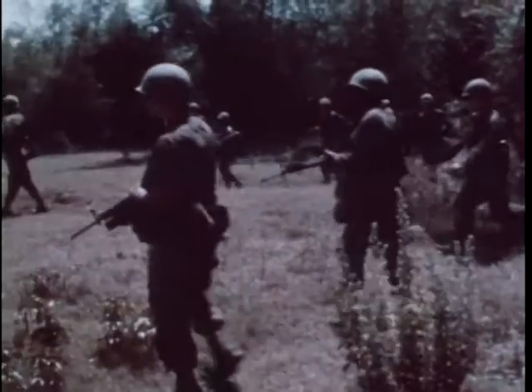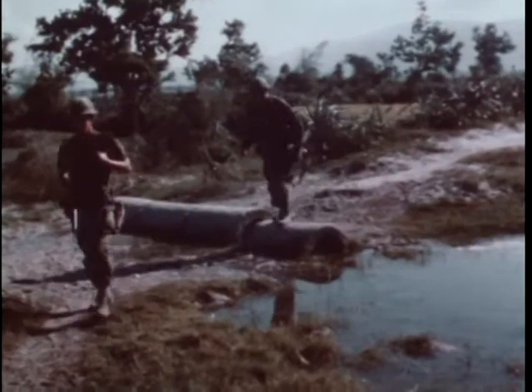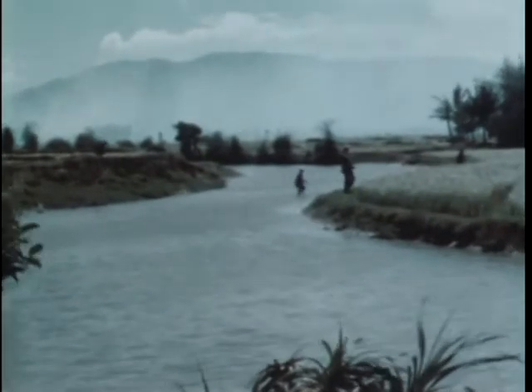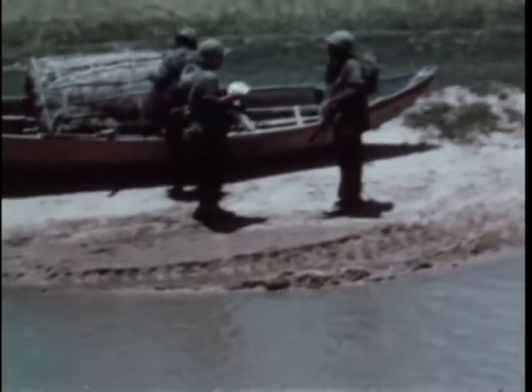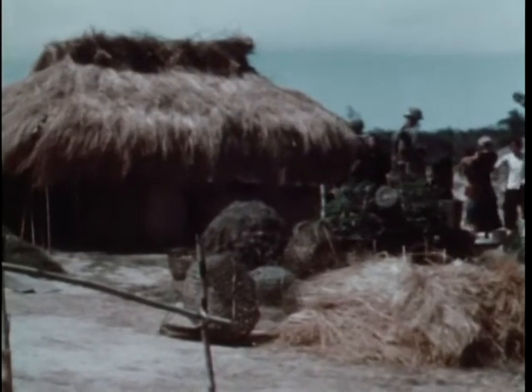For days, men of the U.S. Army 25th Infantry Division have moved cautiously through the jungles of Quang Nha Province in Vietnam. Concealed in these lowlands are members of the Viet Cong and guerrilla fighters from the Communist People's Army. Our objective: clear them out of the area. The going is rough for the men of the 25th — streams, swamps, and muddy terrain impede the operation. A sampan is discovered and searched. The infantrymen move into a village — it could be a friendly one, or every doorway could be booby-trapped and every nearby tree could conceal a VC sniper. The villagers appear frightened.